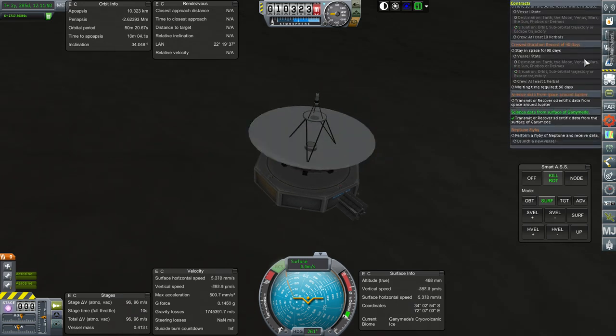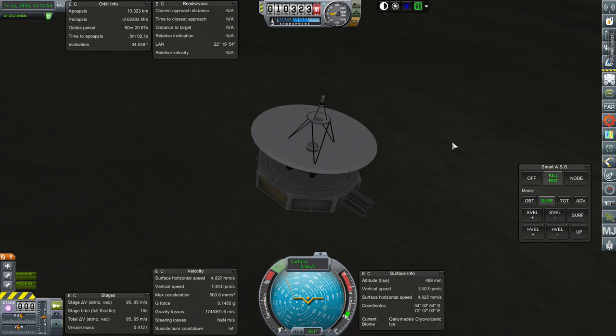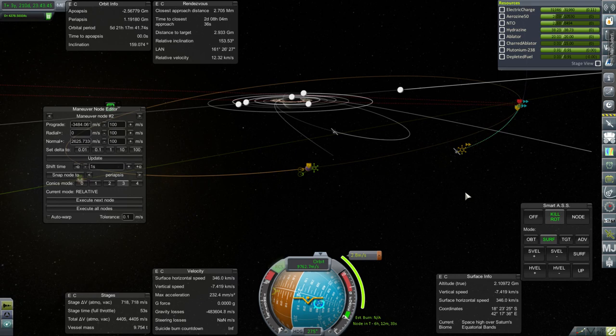So, counts. Alright, let's go back to the other Titan shot that isn't in orbit around Saturn just yet, and get it into orbit. Well, not get into orbit. Get flying past Titan first, and then maybe getting into orbit. We'll see. Okay, so we have an interesting set of maneuvers here.